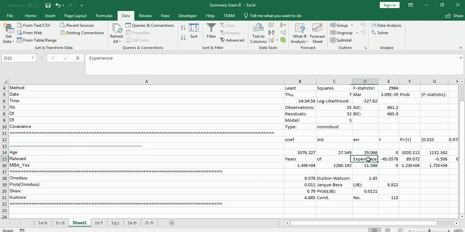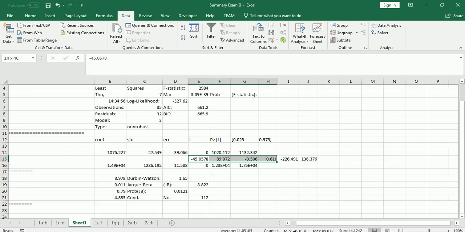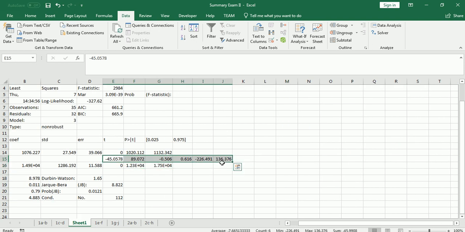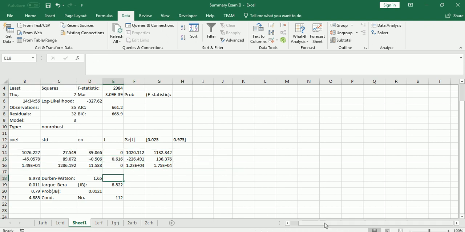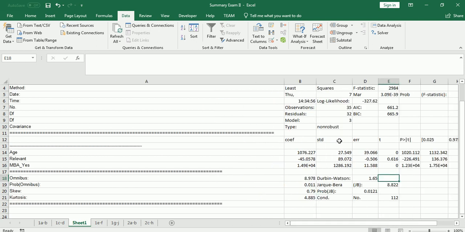Relevant years of experience is divided into many columns. But once I know this is like that, I'm just going to delete this and then move this basically here, right?